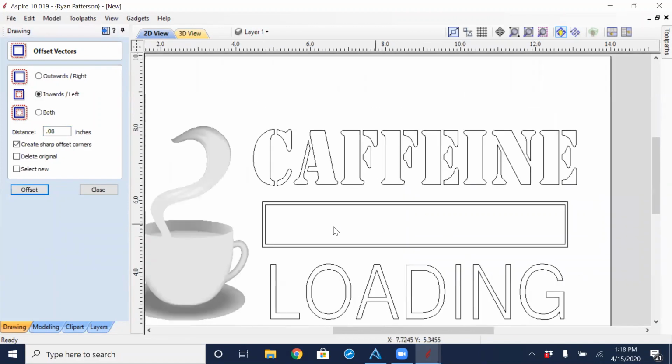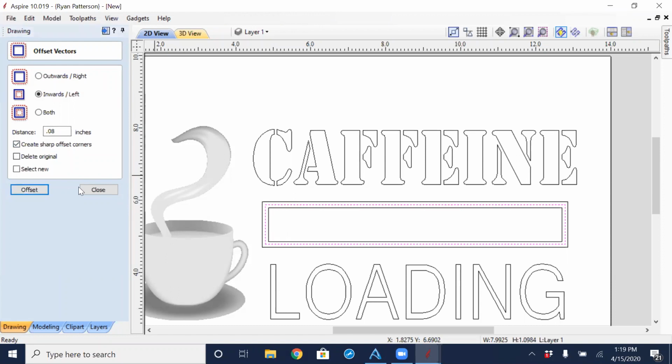Now we also need another vector in here to be able to select and toolpath against to create the actual bar that's getting scrolled across, or the loading of it. So I'm going to offset inward again, so I'm only selecting the other line, the offsetted line, and I'm going to offset in again another 80 thousandths.